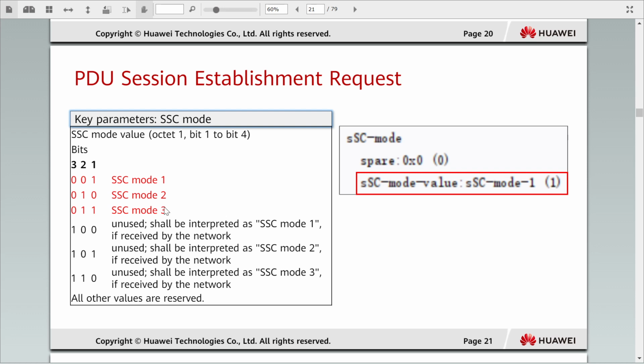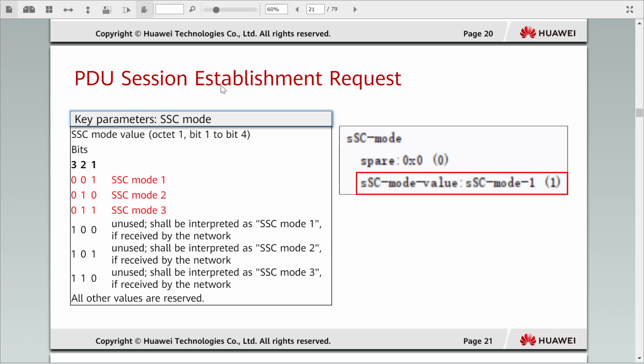So the UPF can be changed based on where the UE is moving, and then the IP address make-or-break procedure can happen based on how you have configured your settings from your SMF to UPF. And SMF will, based on the SSC mode, allocate the UPF to the UE. If you want to read more, you can search on the internet for the call flows of all these SSC mode values.